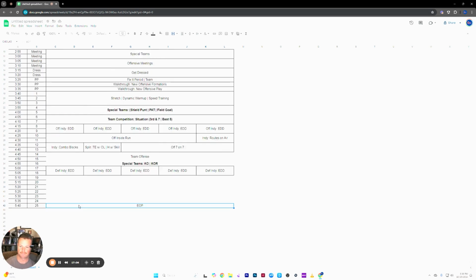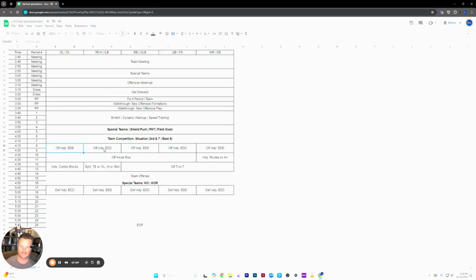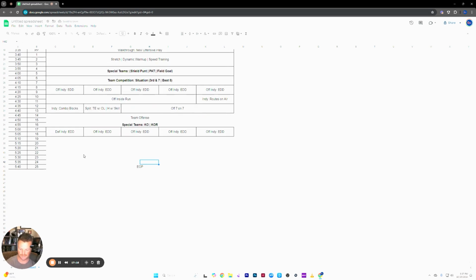So maybe my tight end coach wants to work down blocks for his everyday drill this week. Whatever it is, he can come in and make that change. It doesn't all have to be just this generic. So just finishing up here. So defensive inside run. So this is going to be maybe one-on-ones or whatever. However you need to get better with your DBs that day. This could be crack replace. It can be whatever it is that you're needing to work that week. Give them a period.